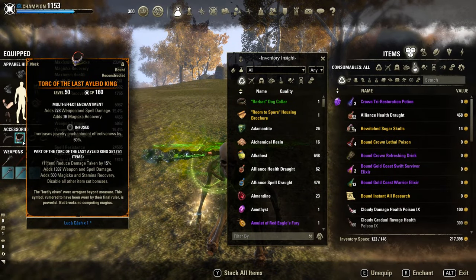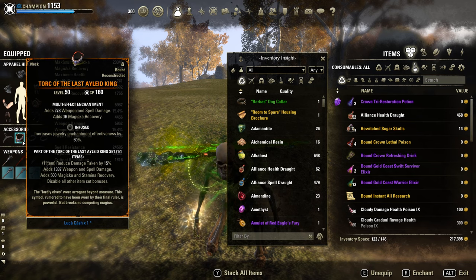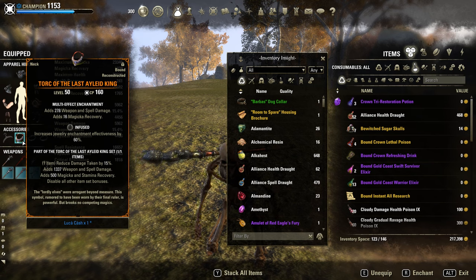It's a necklace. Reduce your damage taken by 15%, adds 1.3k weapon and spell damage, and adds 500 magicka and stamina recovery. But at the cost of all other item set bonuses, including the first, second, third, and the fourth set piece bonus. So like HP, crit rate, spell damage, that kind of stuff. Is it worth using?